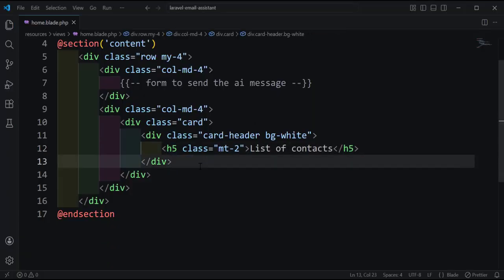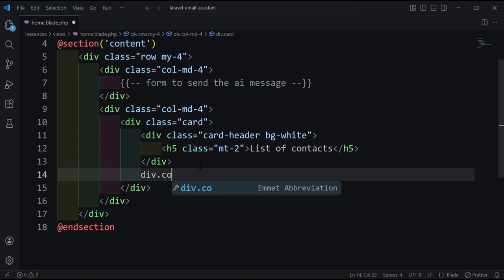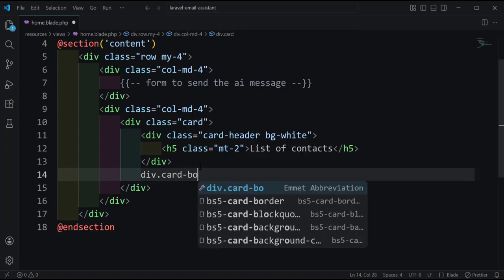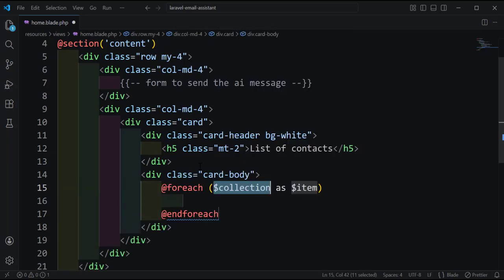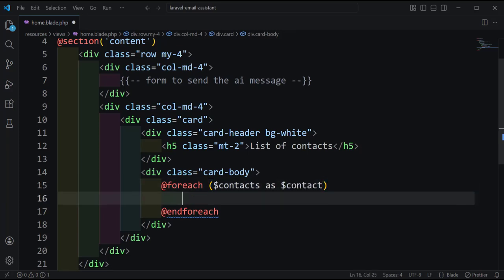Let's now display our contacts. Let's add card body here, and inside we need to use the foreach, so we can loop through our contacts, and we get here the contact. And what else do we need?